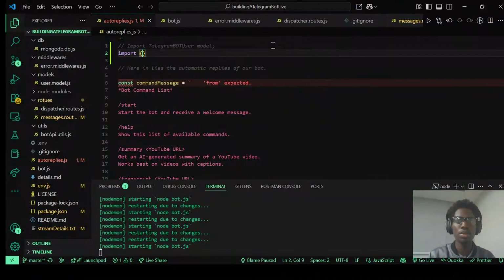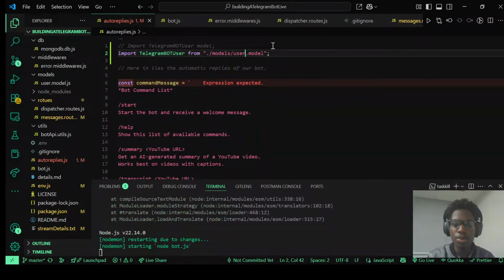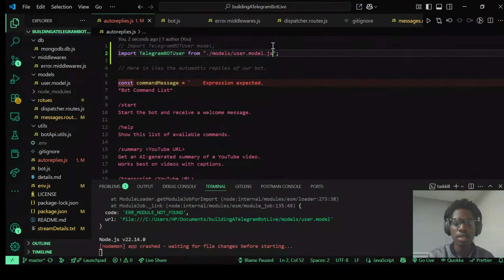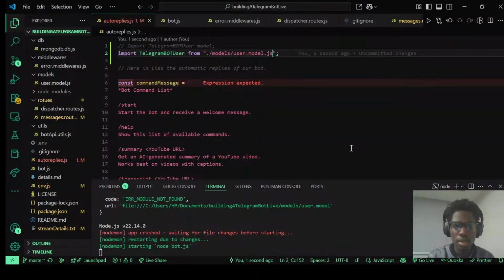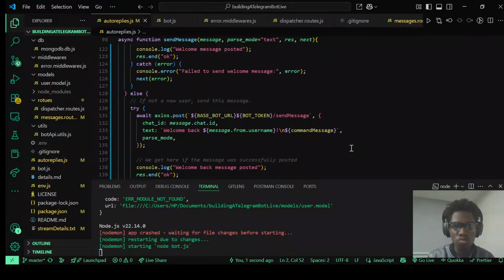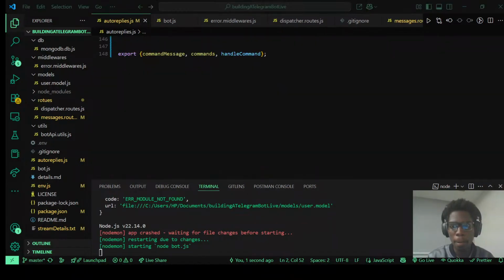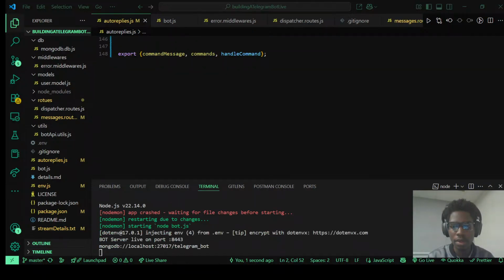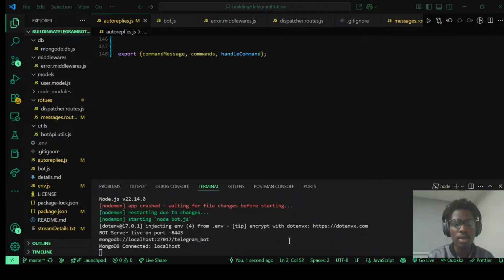Okay, no, we don't need this Telegram bot user from the models.js. Okay, so I'm thinking. That's why I slowed down.